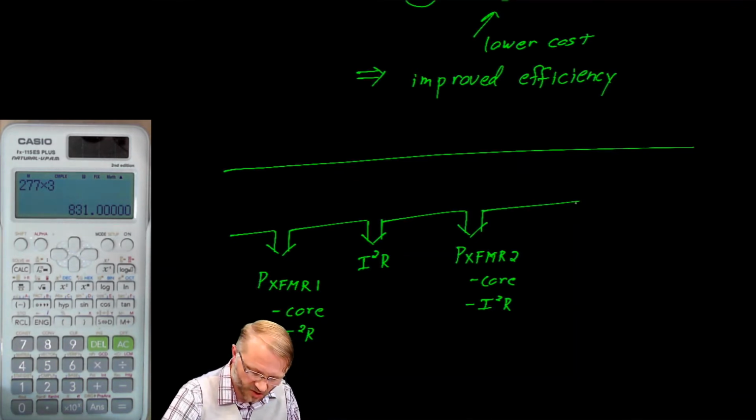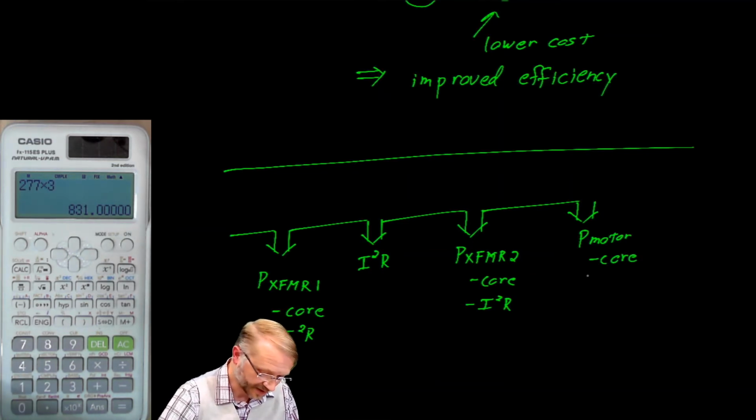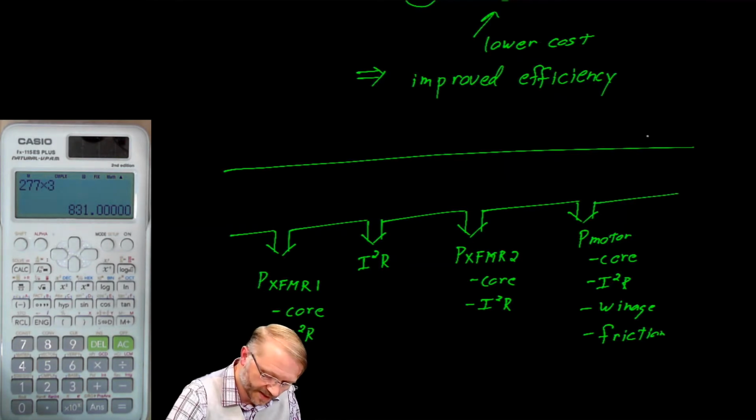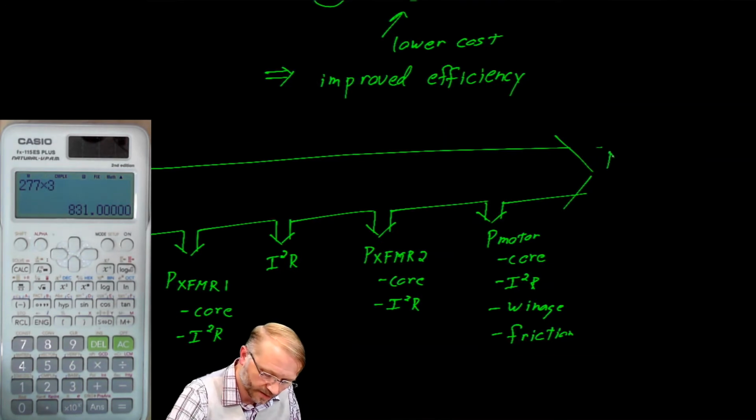Next, we'll assume we're driving a motor. So we're going to have power lost there, and that's due to something called core losses, which we'll explore in a few more lectures. The windings themselves, then something called windage and friction, till we finally get to the part we wanted, which is mechanical power out.